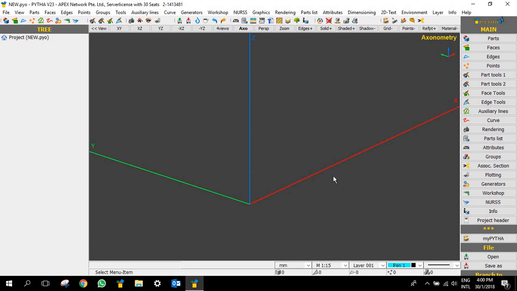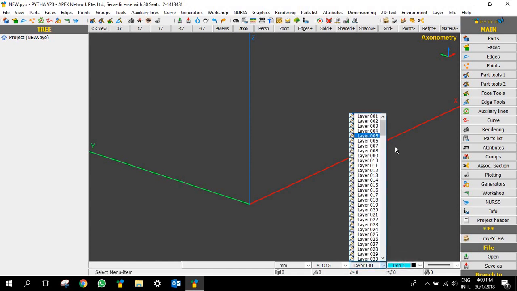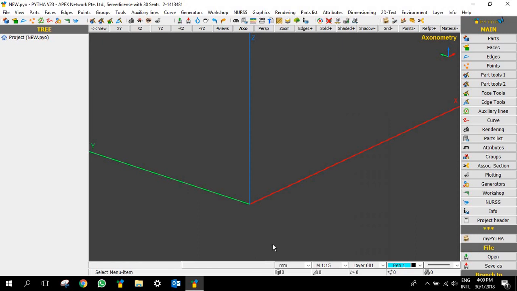So when you are modeling, you will not see too many cluttered items on your blueprint. You can isolate your kitchen drawings, your living room drawings, and your bedroom drawings just by using layers. Alright, so this is what we have at the bottom of the interface.